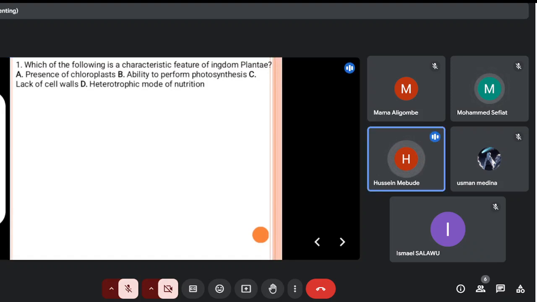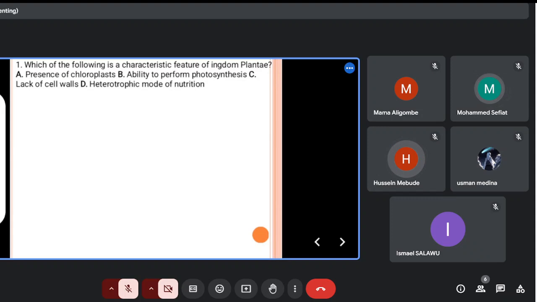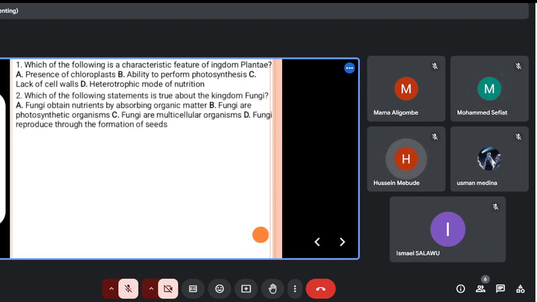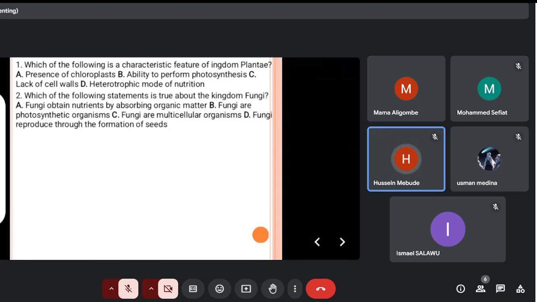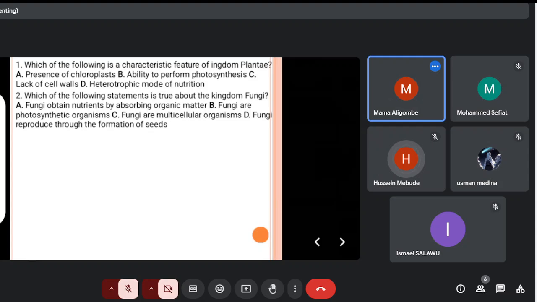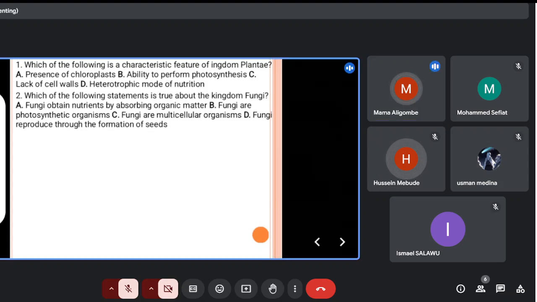Which of the following is a feature common to plants? You can call out the answer, please. Presence of cytoplasm. Option B, is it chloroplast? Yes, chloroplast. Both A and B are correct. But I have to mention that A must be present before B can take place. So that is what makes A more appropriate. I mentioned that JAMB would give you two, in fact, more than two options that are correct. So you are left to pick the most appropriate one.